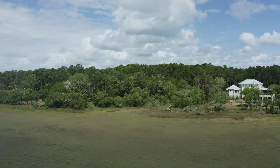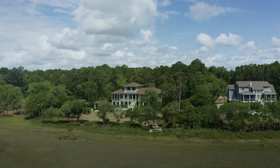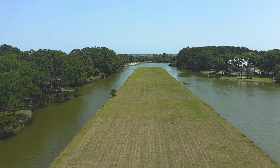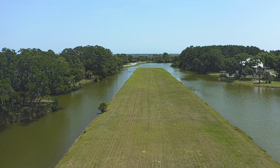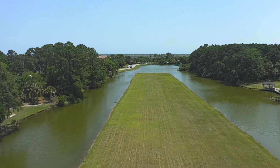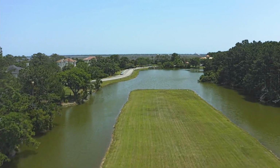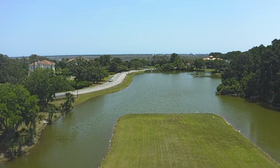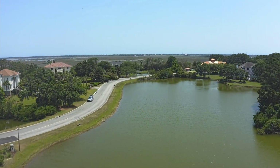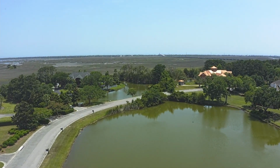And there are some others that are in the same category, but they're a little bit different. Like Raven's Run, for example, which is a little closer into town. Now, that's a pretty unique neighborhood because it has an airport and even some hangars. And in fact, when I started real estate, I had a listing in Raven's Run. It was a 3-acre lot here back in the corner that sat along the shore. It's kind of off to the left here. And lots of unspoiled green space and just big views of the marsh here in Raven's Run. Again, this is closer to the Isle of Palms connector, but it's kind of similar to Sewee Preserve.